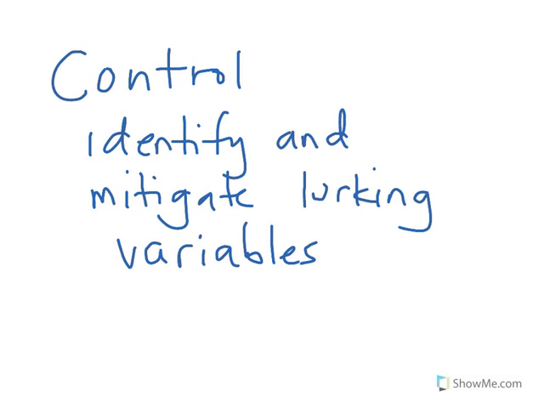So we have control, replication, and randomization. And just to review, we want to control the effects of lurking variables on our response just simply by comparing at least 2 or more treatments. And usually one of them is no treatment at all. In replication, we're looking to try to reduce chance variation by using a lot of different units or subjects. And in randomization, we're trying to use chance to assign our units to treatments so we don't have any problems there. We're going to look at an example of how we could design an experiment and how we could create a diagram that could show our experimental design.